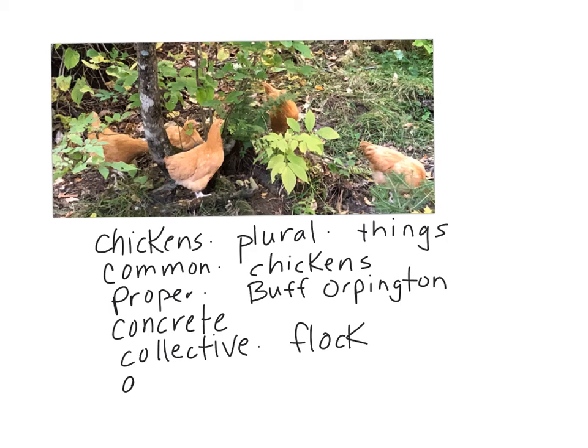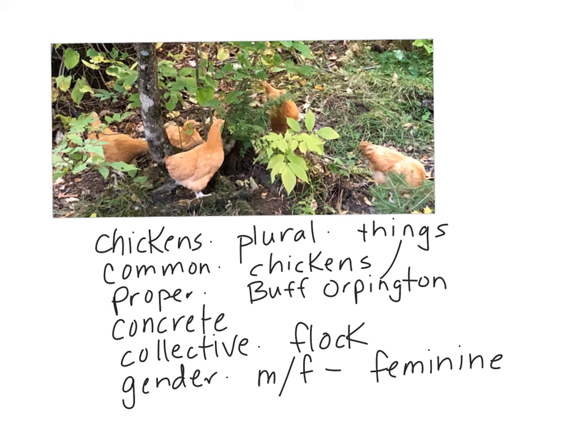And as far as its gender, if we didn't know what types of chickens they are, these could be male, masculine, or feminine, but in reality, my chickens are feminine because the other name for these chickens, the common name for a feminine chicken, is hen. I have 9 hens, which would also be plural. So this photograph, I have plural chickens or plural hens.